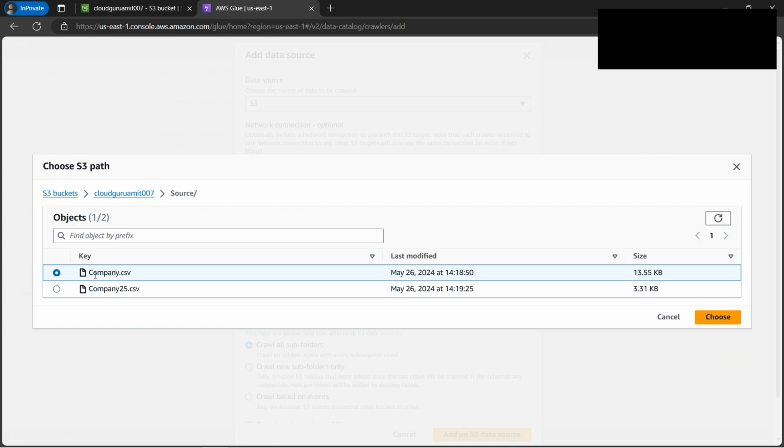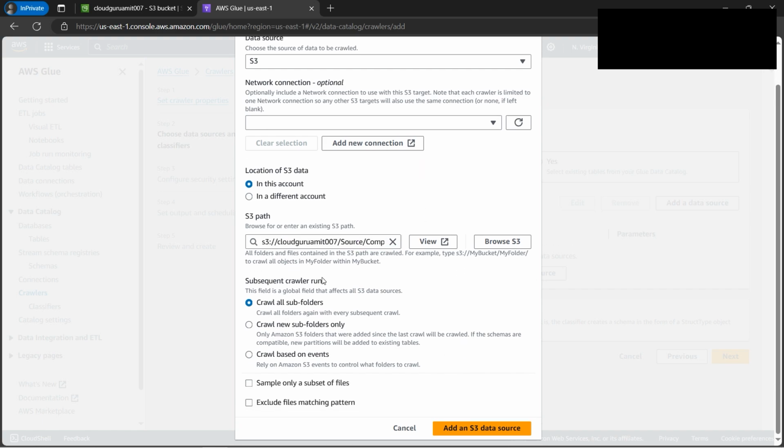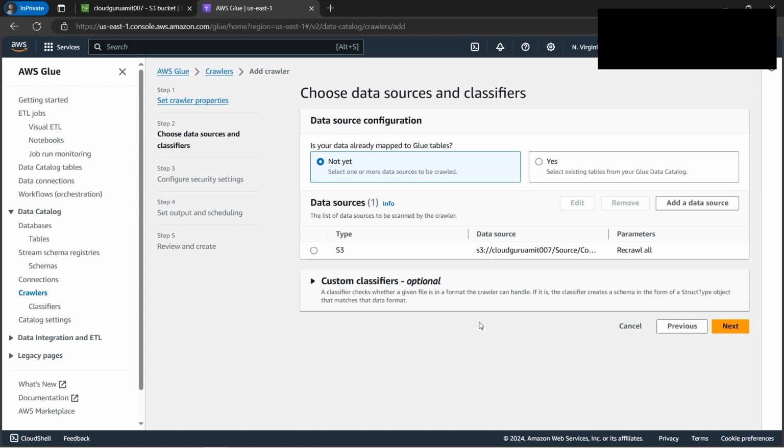We'll be storing a .csv file for now. We can also create another crawler for company.csv, but I'll be showing you .csv ingestion directly using S3. So I'll be showing you both ways so as to clear the concept. For now, let's select the company.csv crawl or subfolders. It doesn't contain any subfolders basically. Still, add S3 source. This looks good.